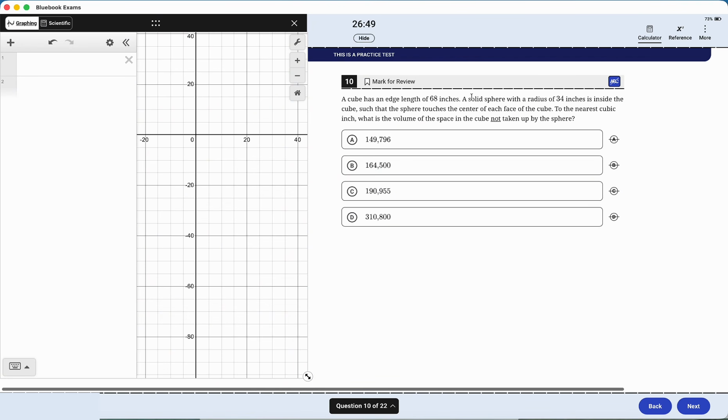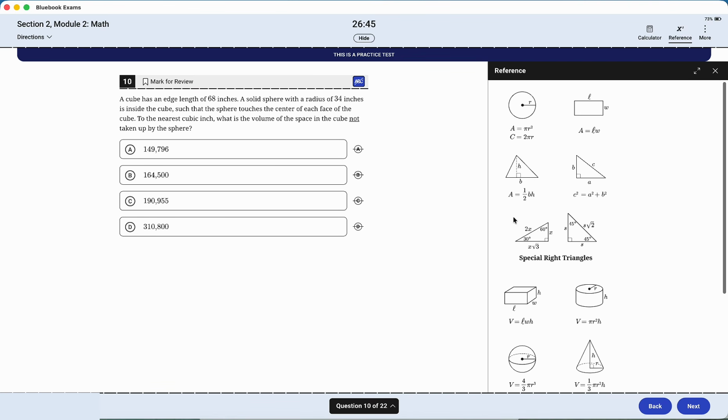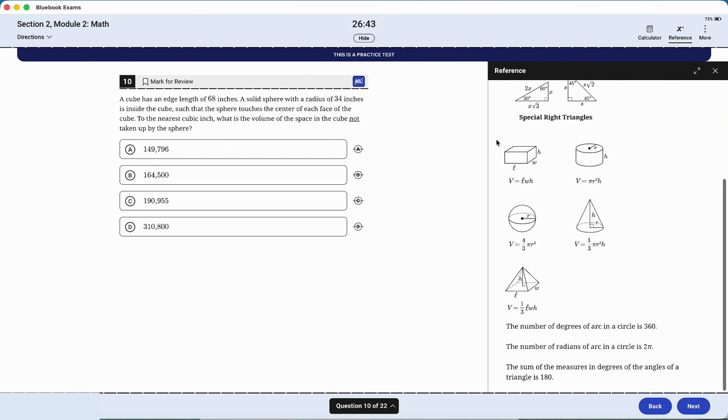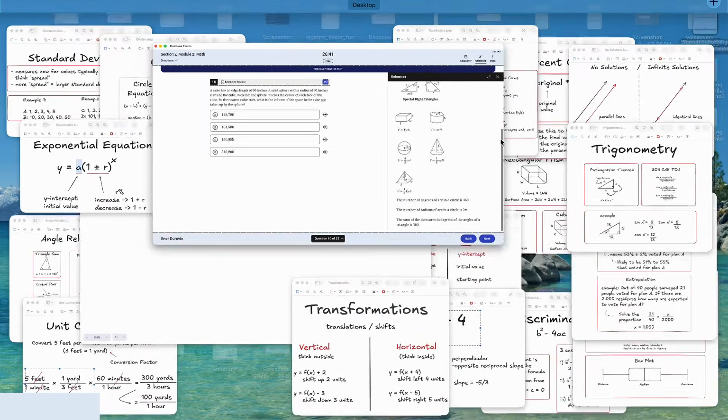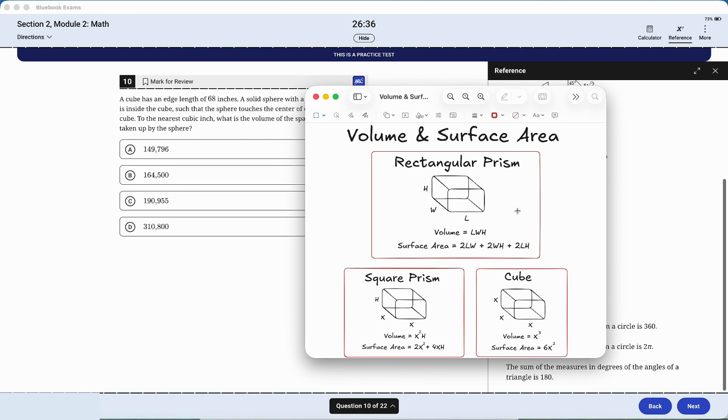So we've got a cube and inside the cube is a sphere. They don't exactly give you a cube, but a cube is basically this. It's a rectangular prism, but a cube just implies, and I have a picture here for that, so let's talk about that a bit. They'll give you this rectangular prism, but then they could talk about a square prism or they could talk about a cube. It's really the same thing. A rectangular prism implies that length, width, and height are different dimensions. A square prism will imply that the bases are the same, but it's a different height. And then a cube is just all of them are the same. So cube is like the simplest one.